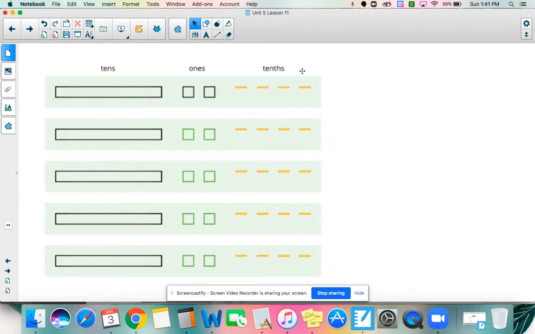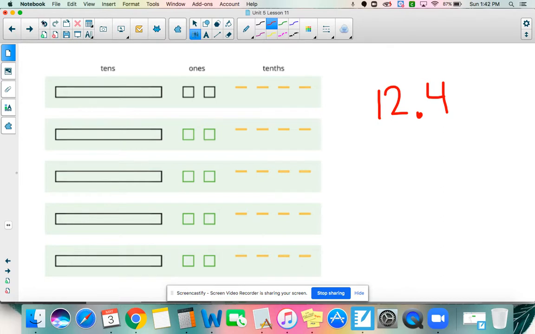So my 62 is still here. It was just a lot of work to divide it up. Also notice I'm dealing with tenths now too. My goal was to divide 62 into 5 groups, and in front of me I have 5 groups. Each group has 1 ten, and 2 ones, so that would be a 12. And now I have to include decimals. Then I have 4 little tenths. So 62 divided into 5 groups, I can get 12.4 for a solution.